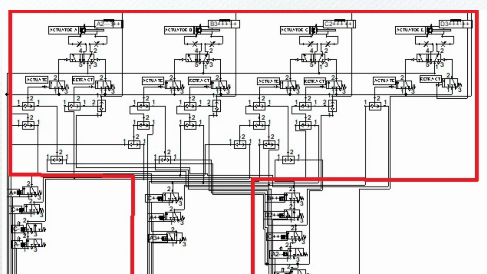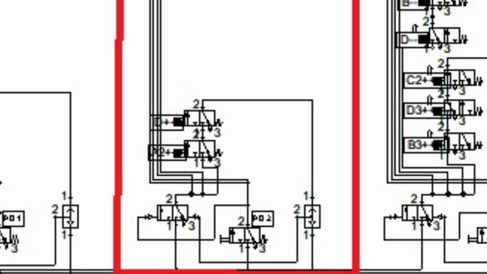When actuator A actuates, it will trigger the valve labeled A++, which will activate C and D. With the help of the A3++ valve to cut off the valve labeled C++, it will prevent the repetition of the sequence. And also using two valves labeled D++ and A2++ to cut off the flow of air in sequence PB2.